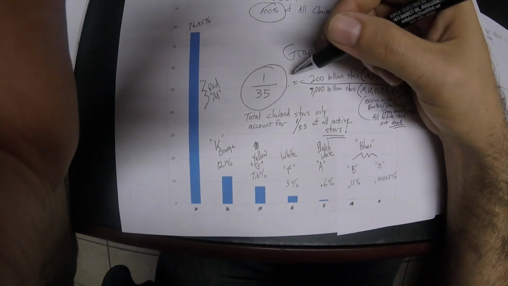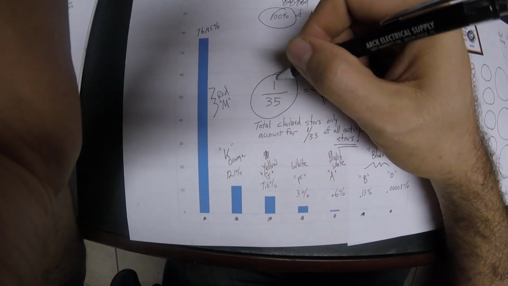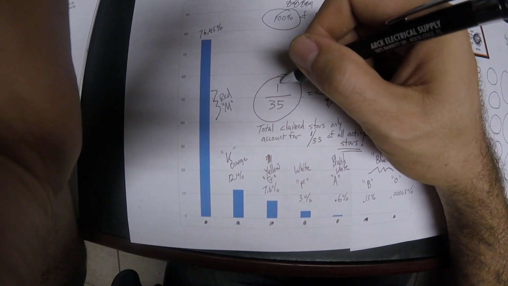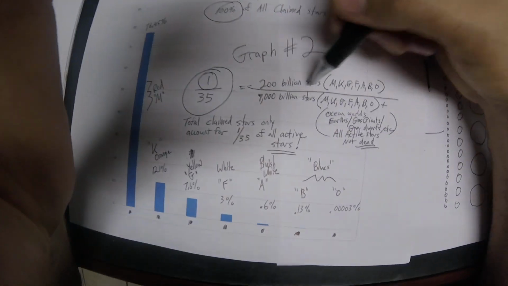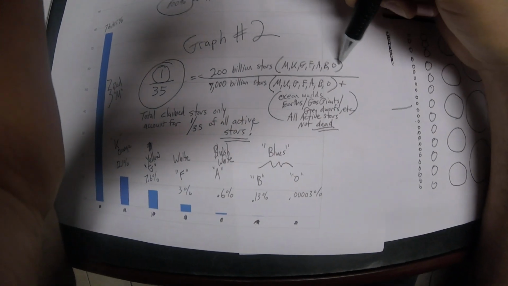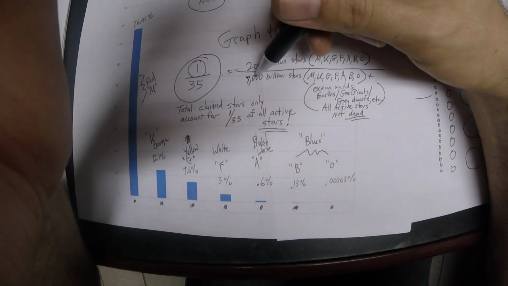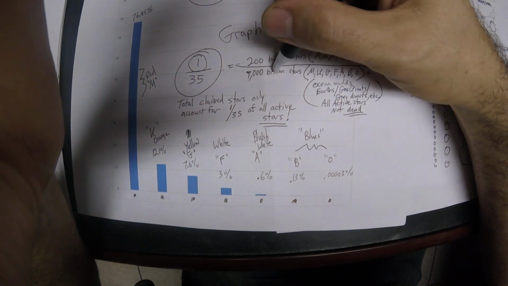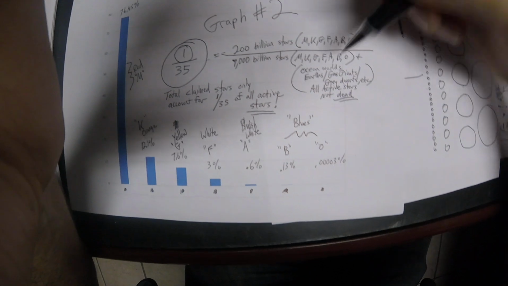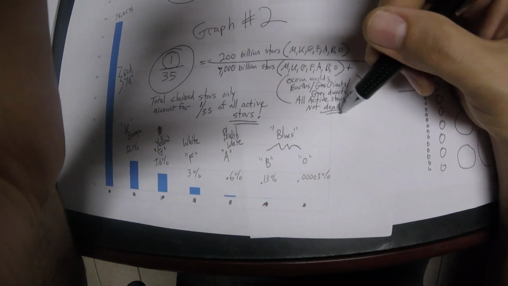But of course I can go over this some more to clarify it. We're dealing here with the realization that the stars that are visible, that astronomers classify as stars, the basic ratio between the younger stars is 1 to 35, which means 200 billion stars include the M, K, G, F, A, B, O stars, and then 7,000 billion. 7,000 billion, wait a second. Yeah, that's a lot, right? Ocean worlds, Earths, gas giants, gray dwarfs, all active stars that aren't dead.